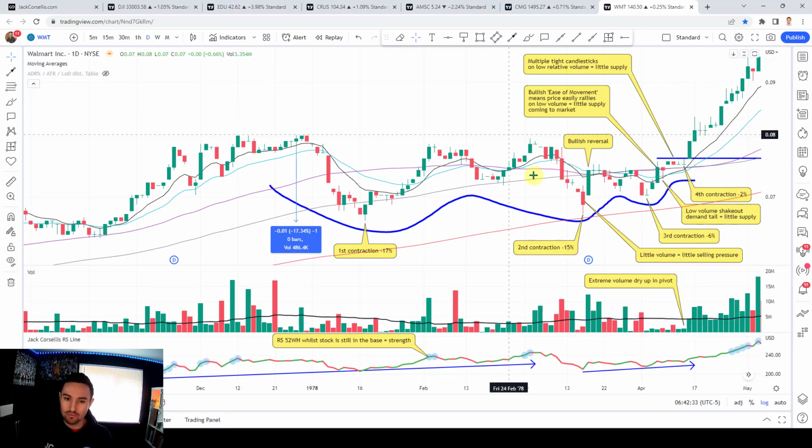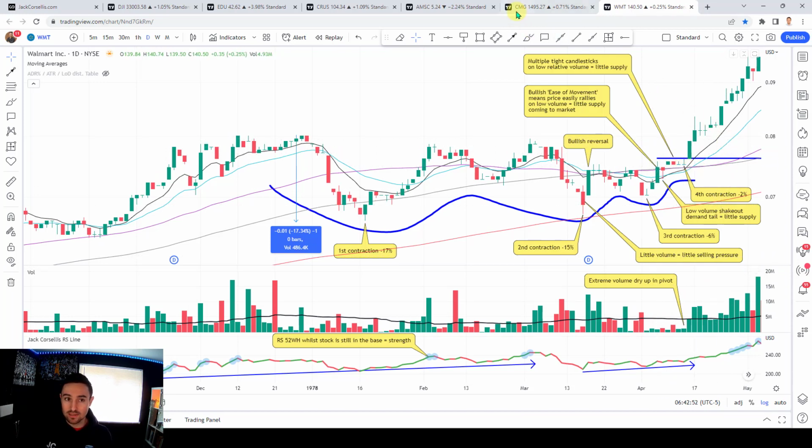But a couple of points here you can read. You can read the annotations in here, but you see how tight the price action starts getting here, and see how it's just then consolidating above the 10 EMA, the 21 EMA, the 50 SMA. You got the grey line being the 100 SMA in here as well. Look how the volume just dries up. So this is quintessential perfect pivot behavior, if you like.